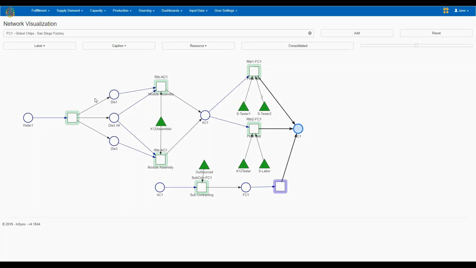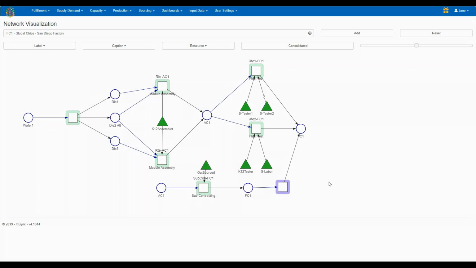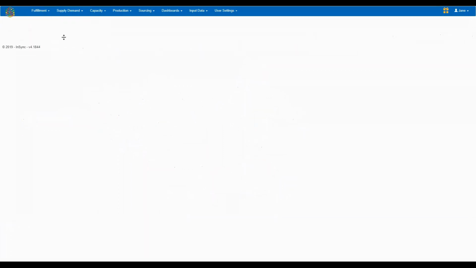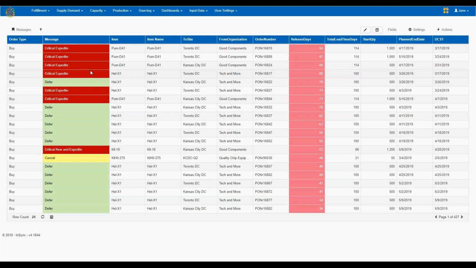iPlanner's planning algorithm will propagate the demand through the supply chain and will make recommendations to existing orders. It will also create new proposals for procurement, manufacturing, and distribution, including specifying the start and end times for each operation within a manufacturing process. The Messages workbench under Supply and Demand shows all orders and the related information for the orders.